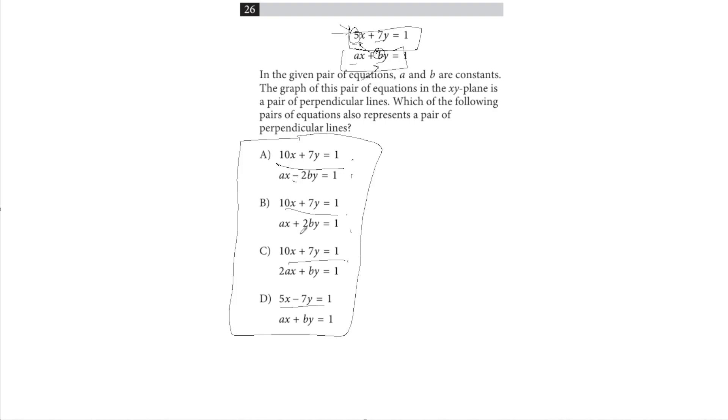And then between the negative and the positive, we obviously need to take the positive, because here all the coefficients are positive, and here all the coefficients would also need to be positive. And we would know that, in this case, that makes the lines perpendicular as well. So the answer for this question is simply B.